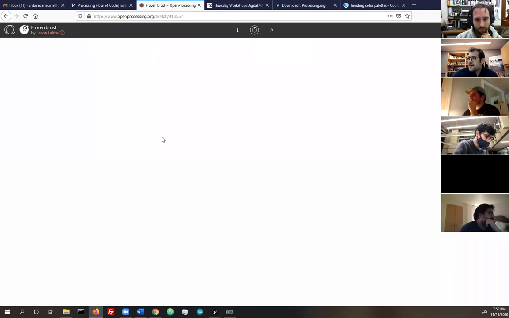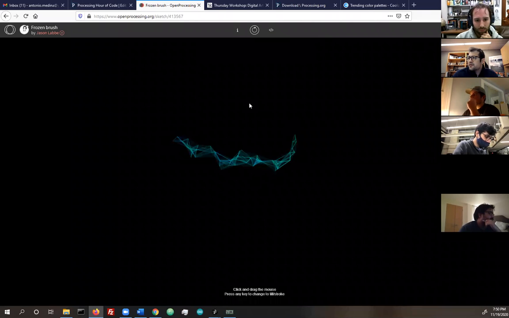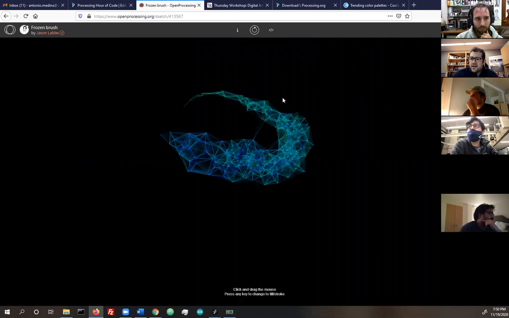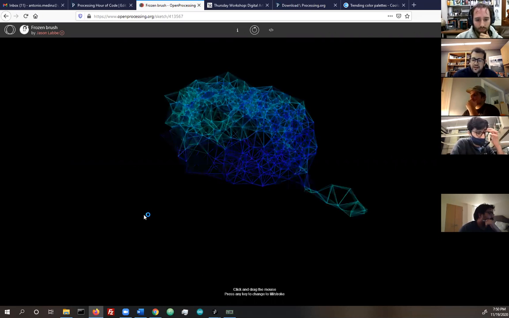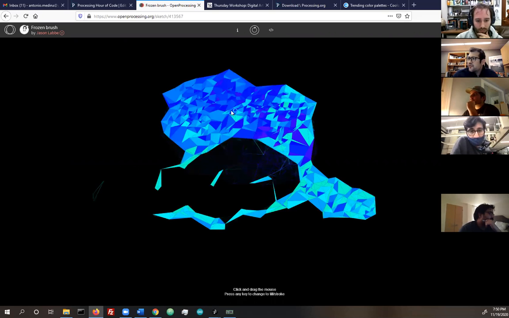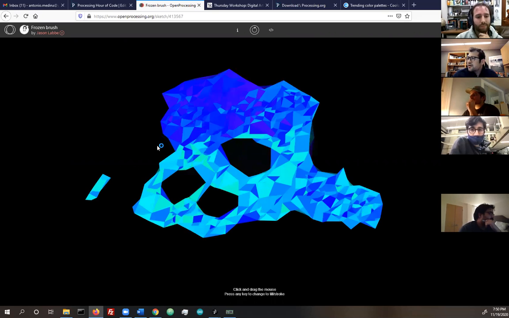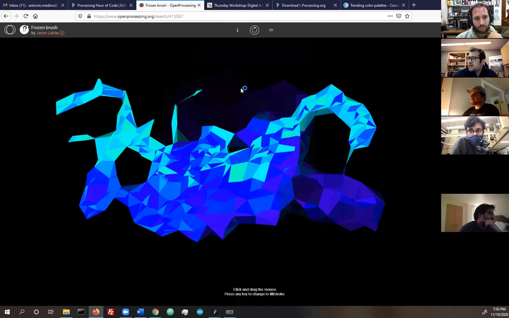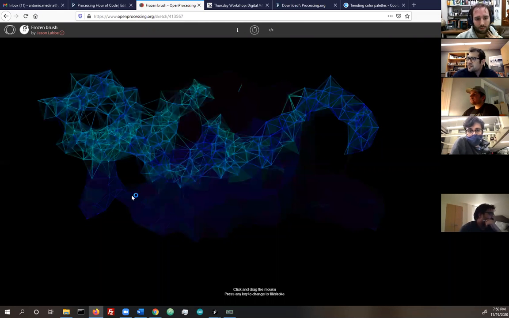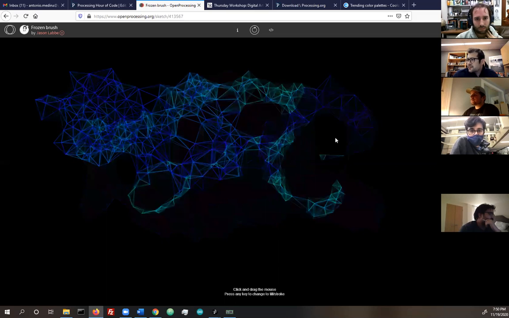So as you drag your mouse, it creates this really cool generated mesh of crystals on the screen. And if you hold down the spacebar or something, it actually fills them in, and you can see new shapes appear. Or you can release it again or click it. You can just see the mesh. Like that's already pretty dope.